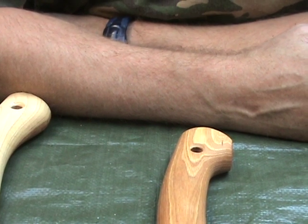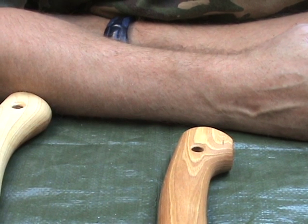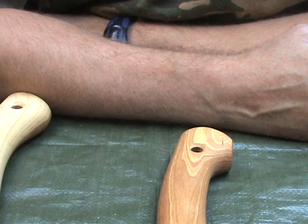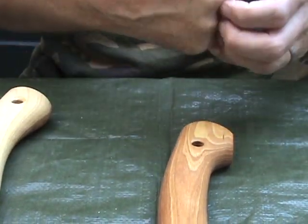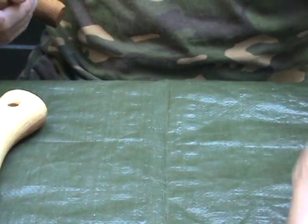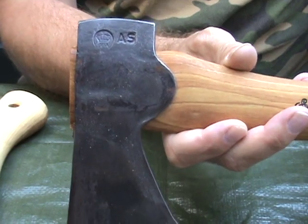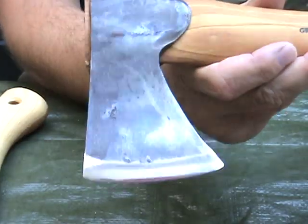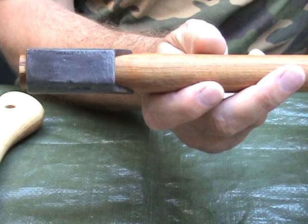I have here in front of me 4 axes, 2 Gransfors and 2 Husqvarna. They are all Swedish made, they are all hand forged, but there are some differences. This one, I guess it's the most famous one, the small forest axe. I bought it in Sweden last year. It did see some use, not too much, but I did use it. And it's a very nice axe.